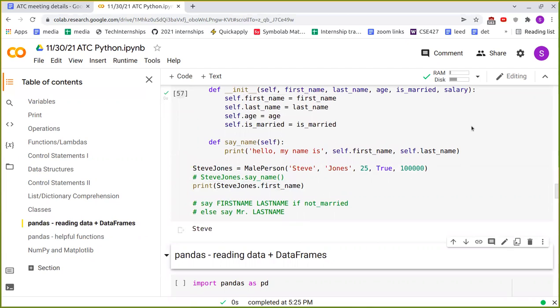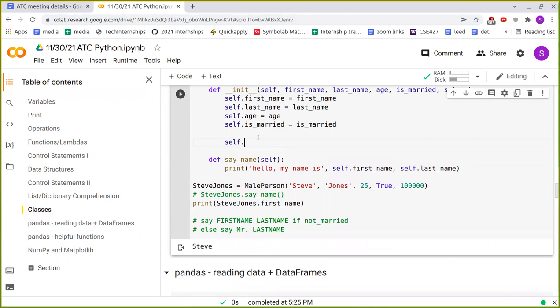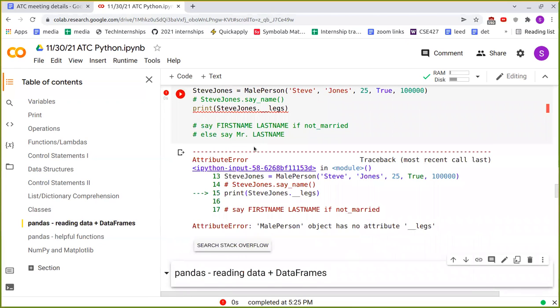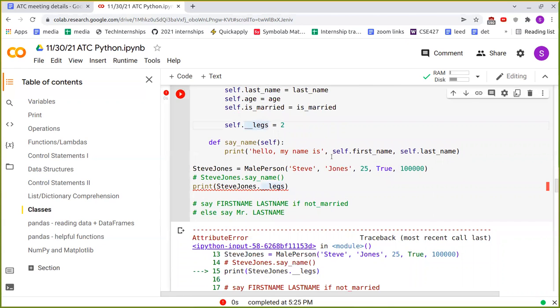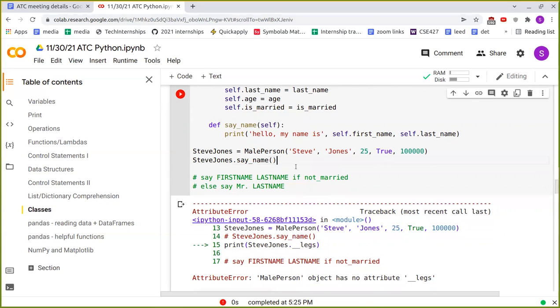So to make a field private, what you do is just do self dot, let's say legs, and then let's try to access this legs variable. I think it might work. Is this legal? Nope, it's not legal. And so that's how you create a private variable. You just put 2 underscores in the front. Python used to not have this, but I think it's pretty new.